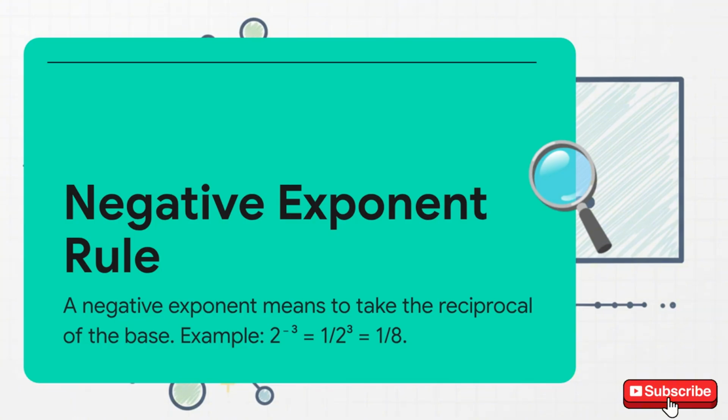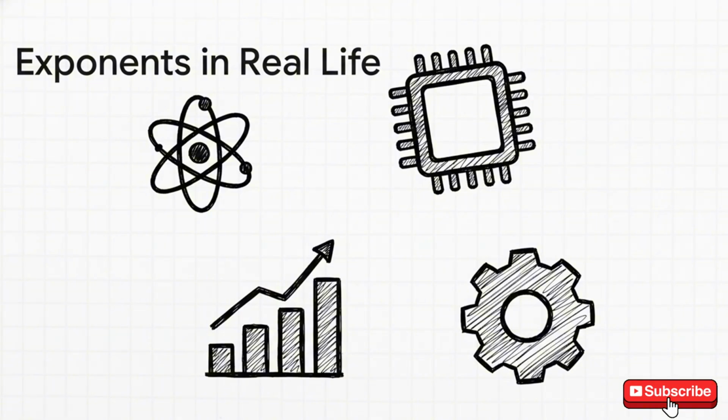Next in our toolkit is the negative exponent. Now, you might think this makes the number negative, but it doesn't. Instead, it flips it. It turns it into a fraction. So 2 to the power of -3 becomes 1 over 2 to the power of 3, which gets us to 1/8. It's how we can write incredibly small numbers. And you see this idea everywhere. Scientists use negative exponents to talk about the size of an atom. Engineers use them for unbelievably precise measurements. And on the flip side, all that massive storage in your computer, measured in gigabytes, that's all thanks to the power of really big positive exponents.